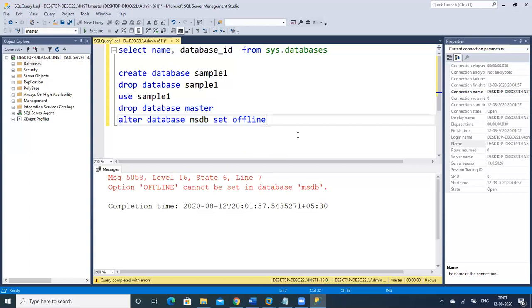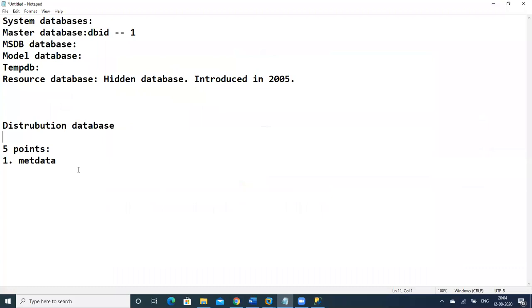Another important thing to consider here is that all the system databases contain metadata. Again, it is not that all the system databases contain the same metadata.